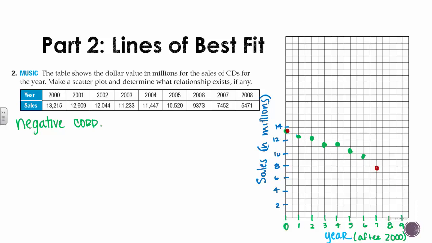I would try picking one more like these 2 points, because then we have this line that has some of the points above it, like these ones, and some of the points below it. And I'm going to say that it goes through this point here and this point here. Those are the 2 points we're going to use to make this equation. So I picked the 2002 and the 2007. So just like any time I've given you 2 points and asked you to find the slope, we're going to do that with these 2.